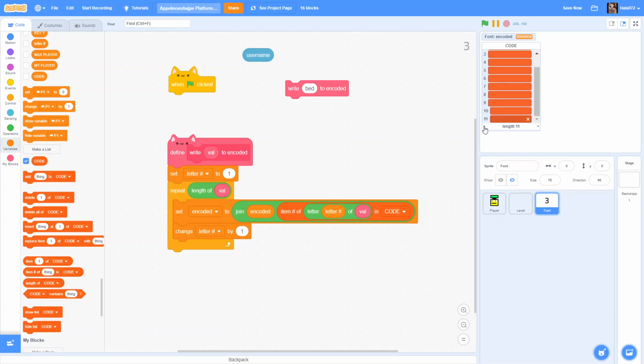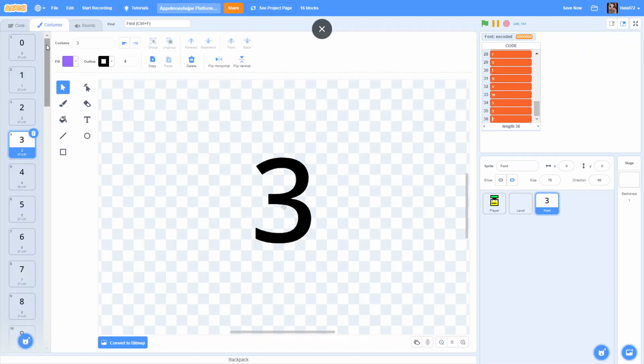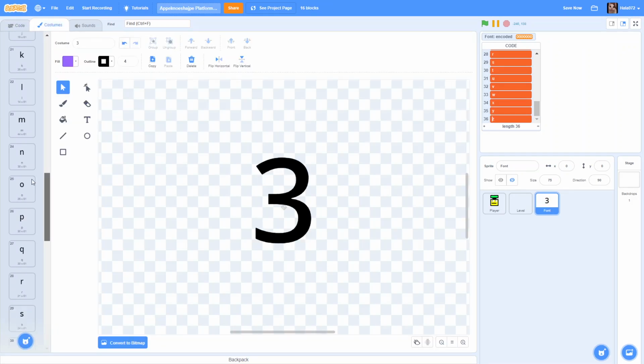Okay, sorry. So enter A, B, C, D, E, F, G, H, I, J, K, L, M, N, O, P, Q, R, S, T, U, V, W, X, Y, and Z. When you finish, you should have 36 rows. That's a lot.